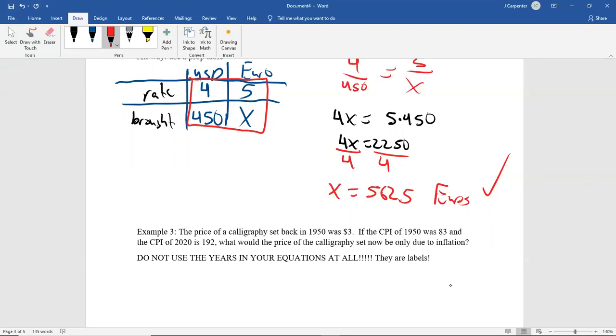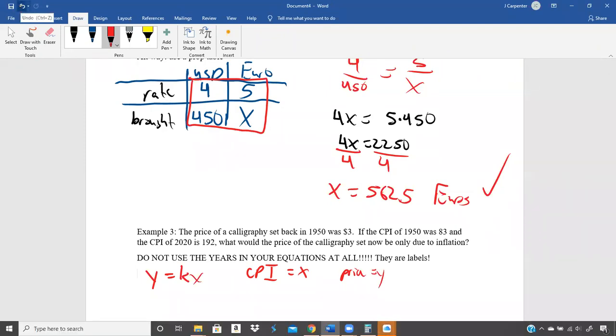All right, so we said that we're talking about CPI, even though I did not use the word proportional in there. Anything that discusses CPI, we're assuming proportionality. So we are assuming that these are proportional, so we can do a y equals kx setup. The two things we're talking about are prices and CPIs. So which one do you want to call which? I'm going to choose to call the CPI X, and then the price, let's call Y.